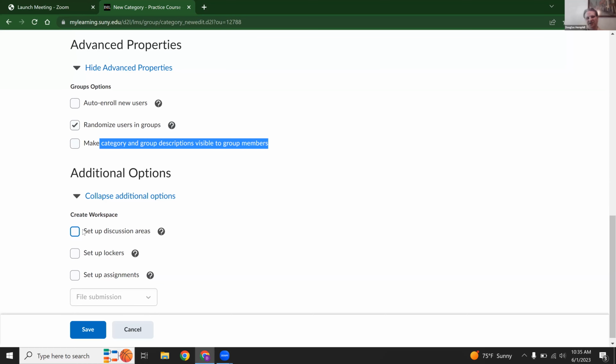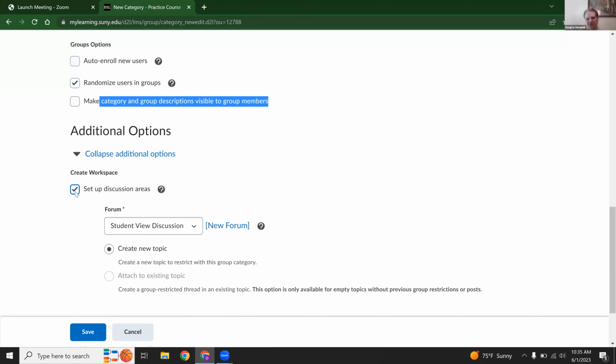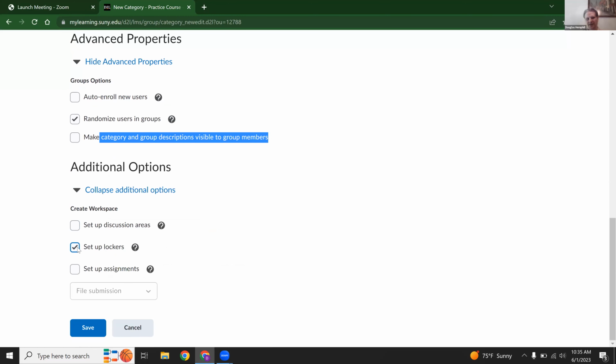And then these are just a couple of options. So I can have it automatically create discussions for students. I can set up lockers, which are basically like a shared file space, though usually I find it easier to just let students use their own Google Drives. Or I can set up assignments.